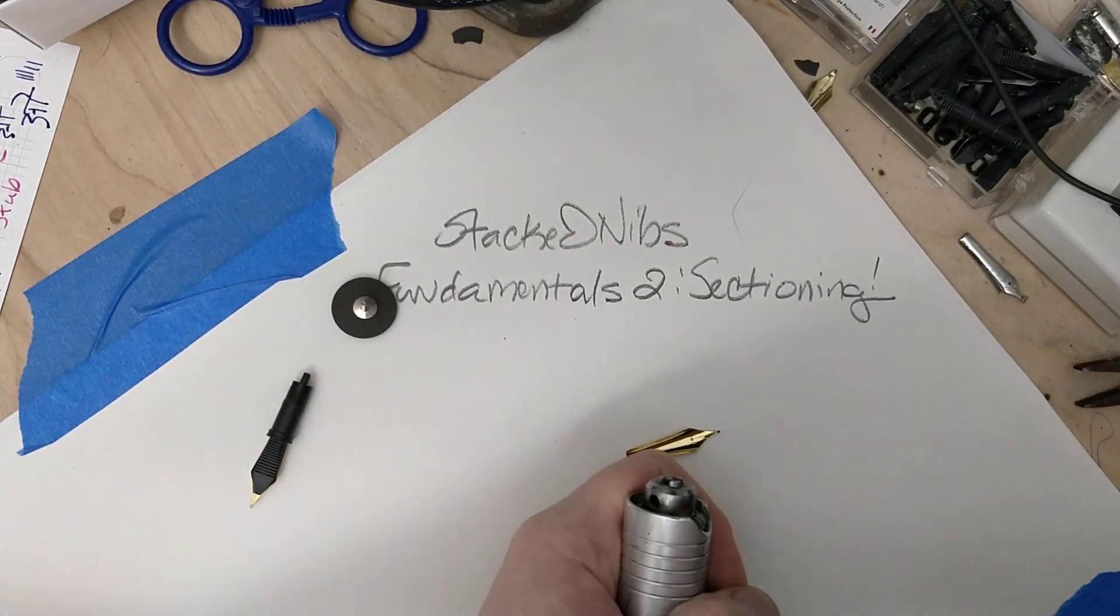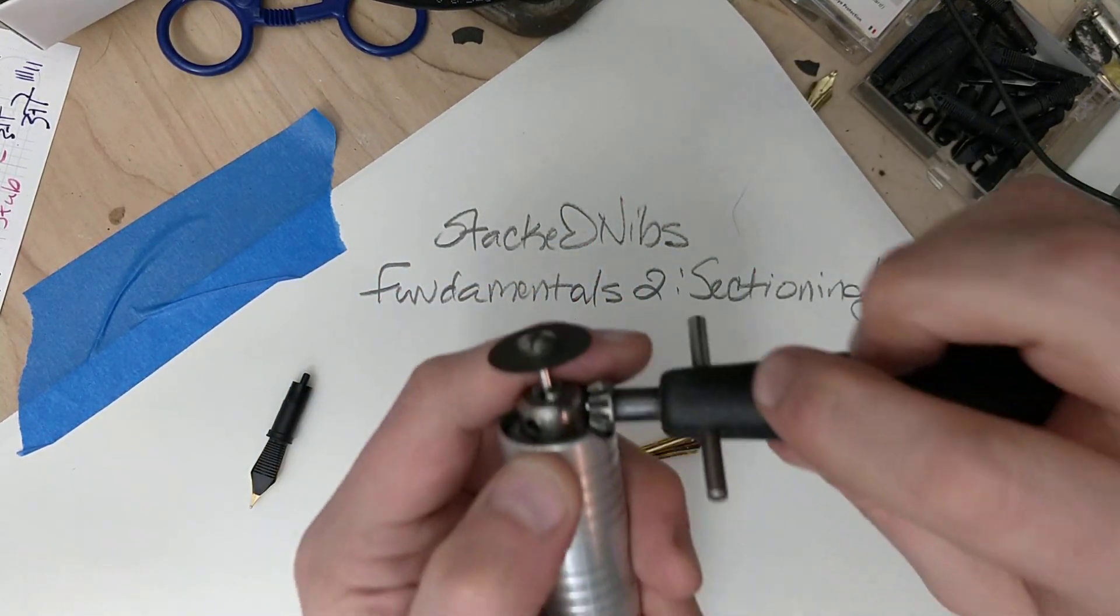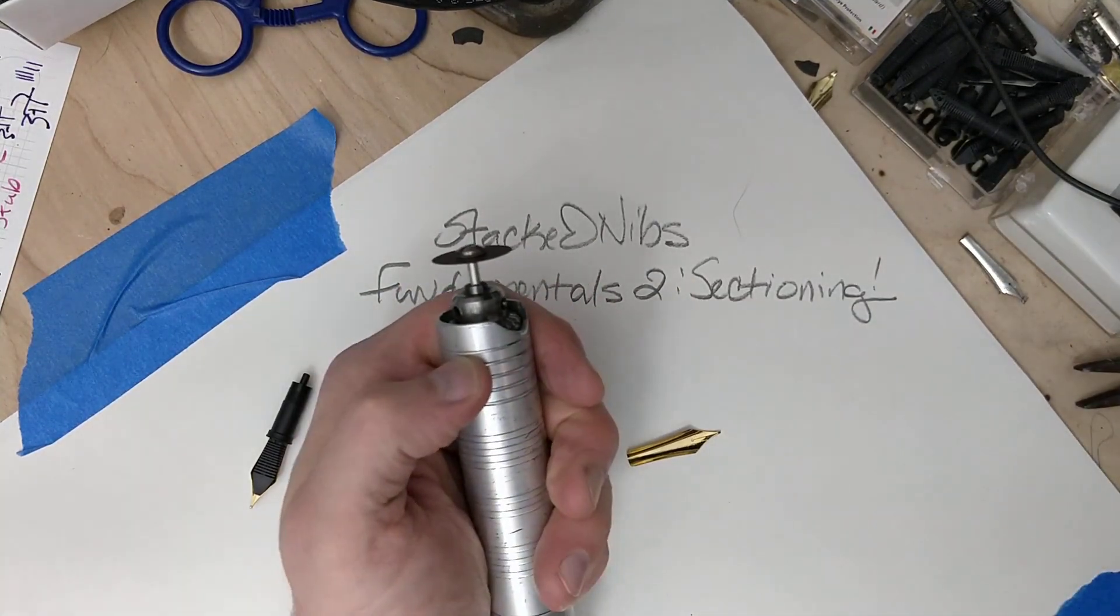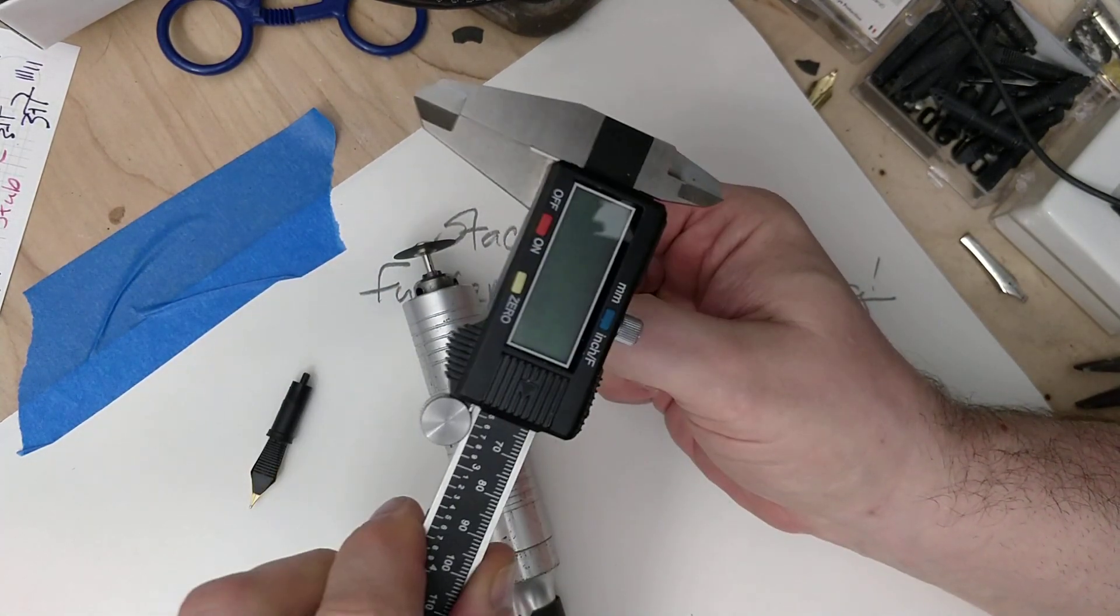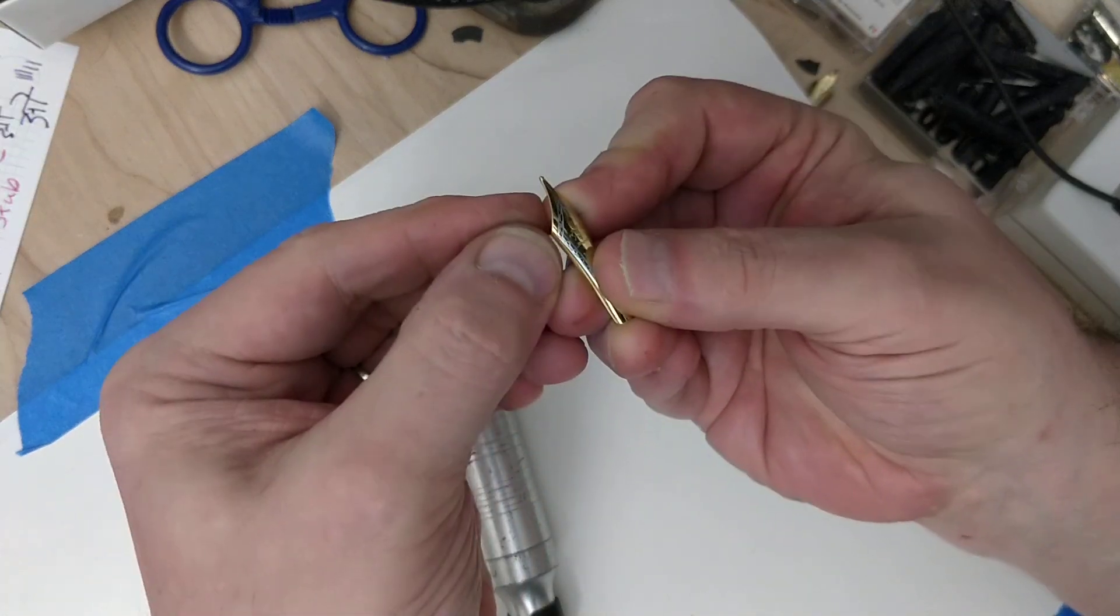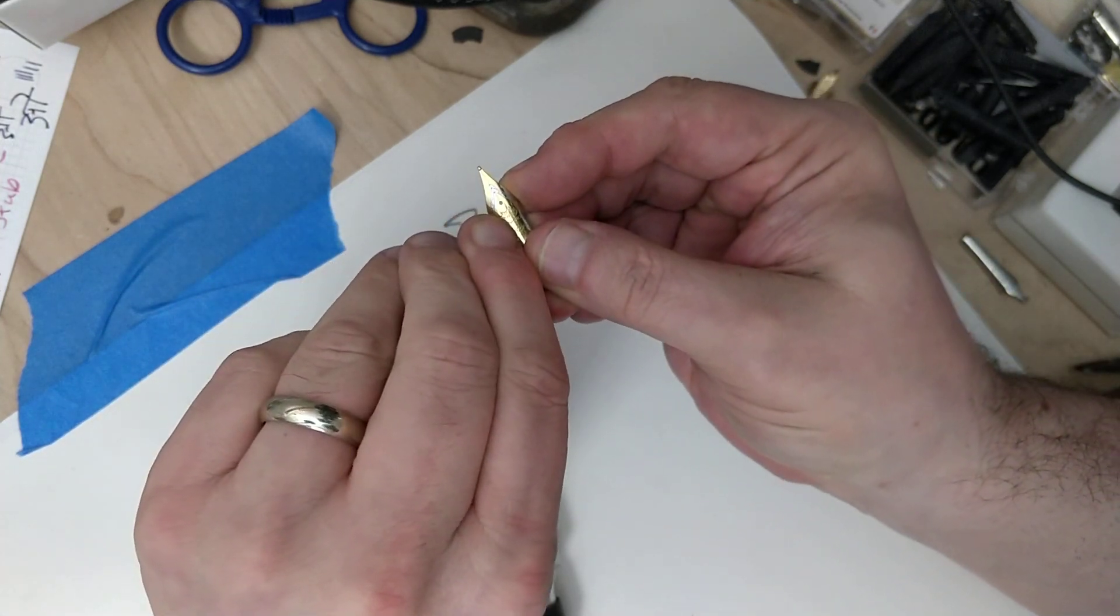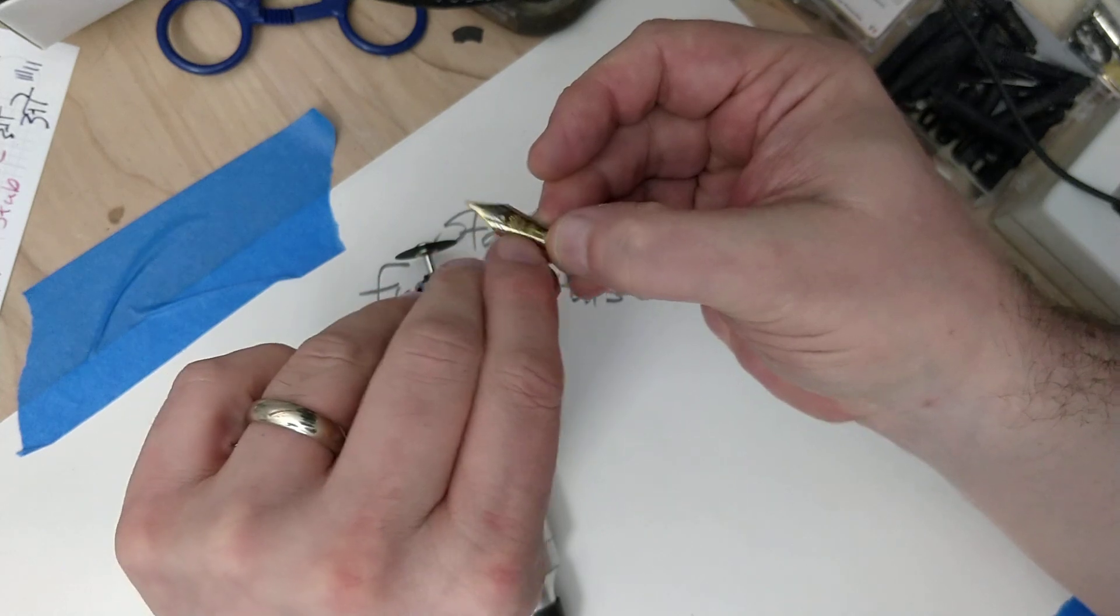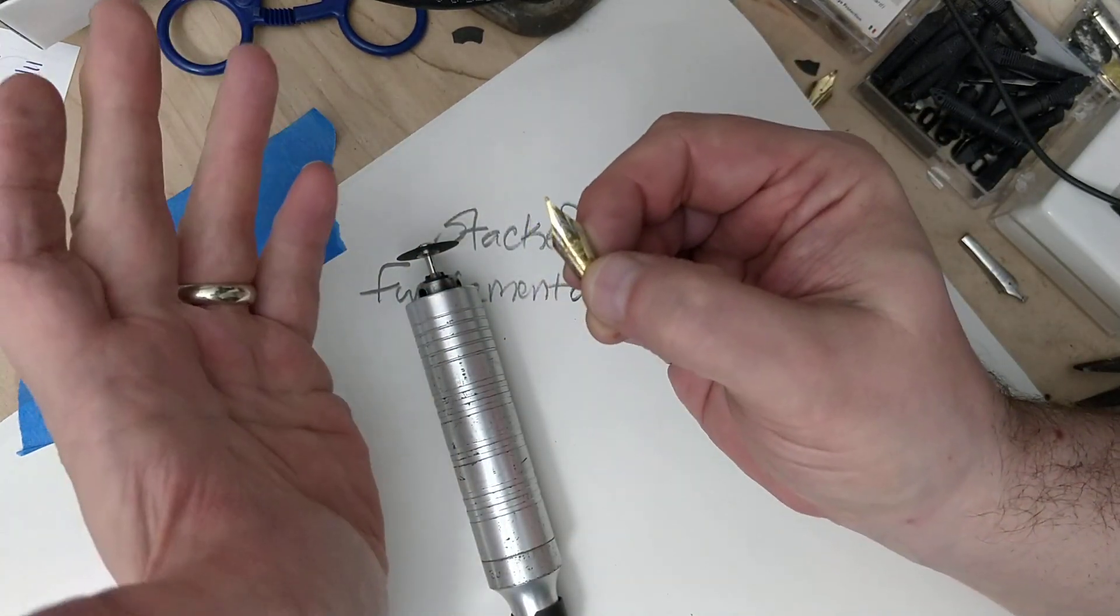Get that out of the way. Check the cutting disc. Be very, very careful, because like I've said, they're really, really fragile. Really great, don't get me wrong. That's part of why I buy them, is they're like little metal razor blades for things like nibs. So, like I said, I marked this earlier, which I don't normally do with a micrometer, because, hey, soft metal, harder metal. You kind of want to split the difference in here because your angle goes back from here past the nib hole. You can do straight cuts, you can do angled ones, you can do combo platters. This is where personal aesthetics comes in. I'm just going to do something basic to keep it basic.